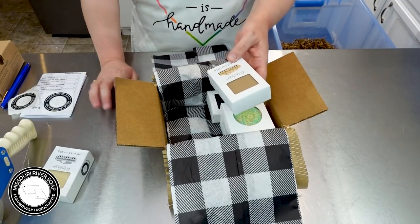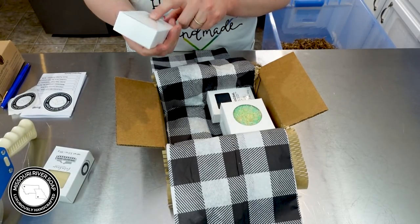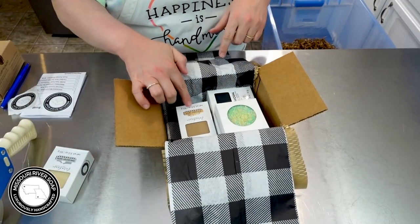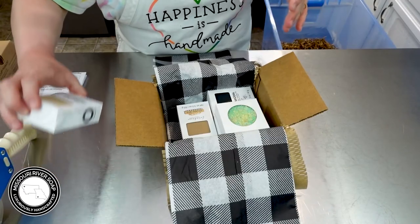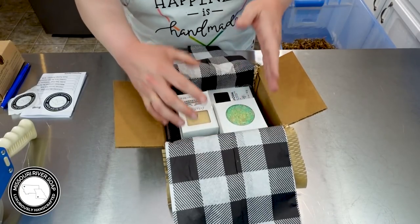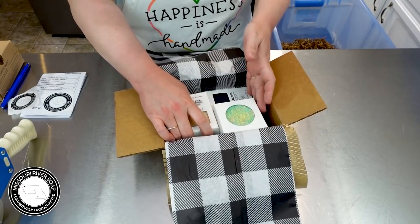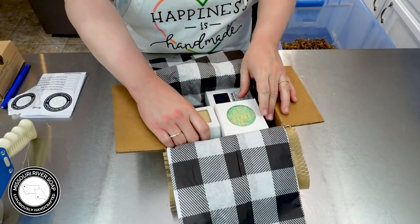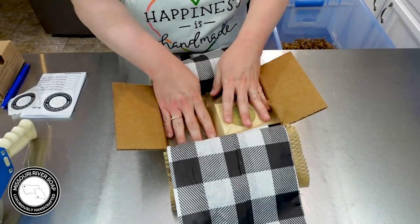And then we have a golden oats soap. It's a little bit of a different oatmeal type scent — it's not oatmeal milk and honey. I'd say it's oats plus amber plus powder. If you're a soap maker, this was from Bramble Berry's collection — I think they called that the farmhouse collection. That inspired the whole thing, which was supposed to be four or five different soaps but ended up being all the things. Those all look so nice together — the black and the tan and the cream color.